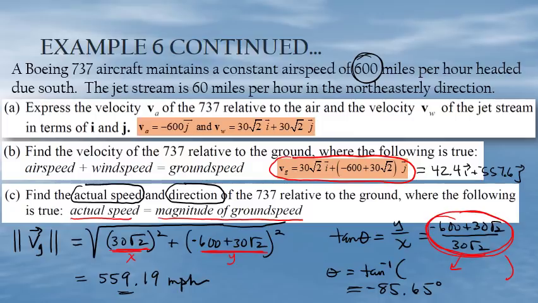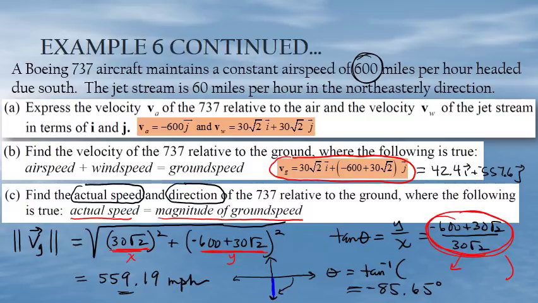Now, we always want to write direction with a bearing. And so if you think about a theta of negative 85.65 degrees, let's just draw a little teeny graph here in the middle. You would be starting on the positive x-axis and then going clockwise negative 85 degrees. As a bearing, remember how bearings work. Bearings work by you always giving the north and south directions first. So what we could say is that this plane is going south and then it's going a little bit east.